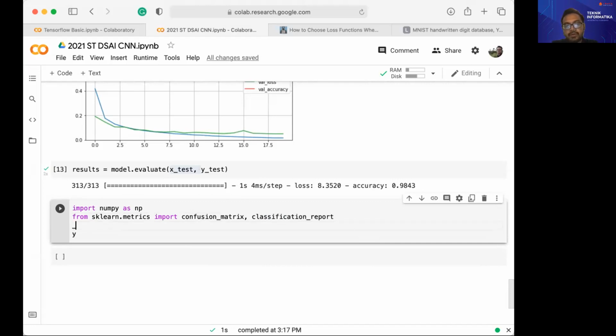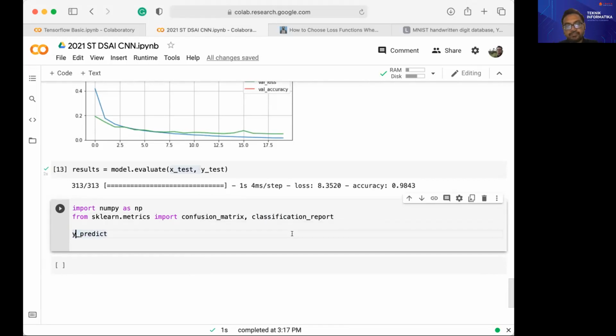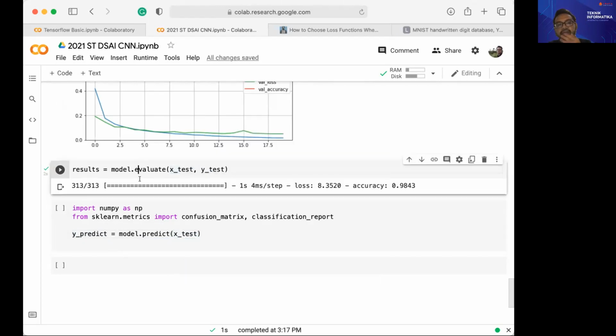Then after that, we will use y_predict. This one is for getting the labels from the test data set. It's similar to evaluate. If you use evaluate, we will only get the accuracy. We cannot draw the confusion matrix using model.evaluate.